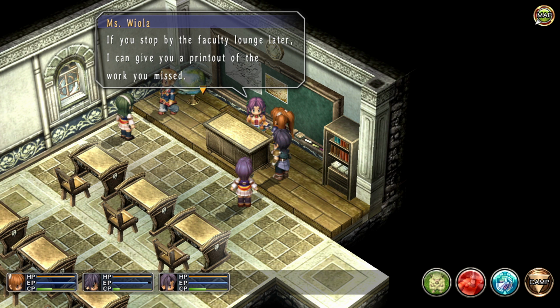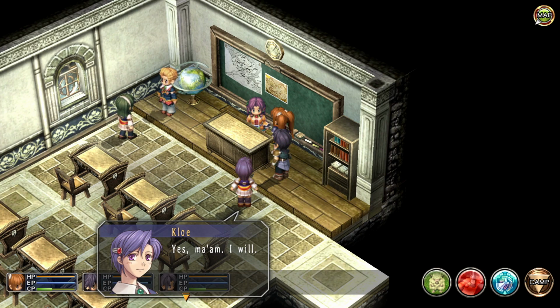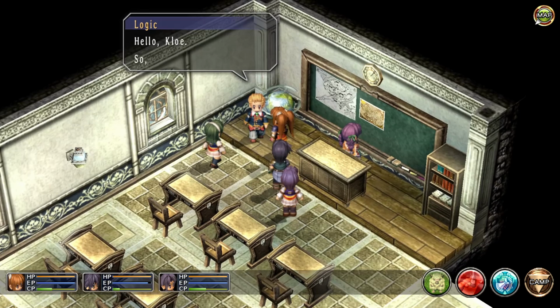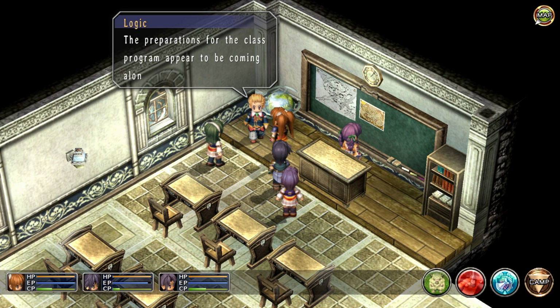Yeah, I'm sure they could give her a special exception considering the orphanage incidents. And, oh no, more homework. Pretty sure Chloe's okay with that kind of thing, though. And yeah, here's Logic. We met him back in town earlier. You can actually meet a lot of the students on your first visit to Ruin.